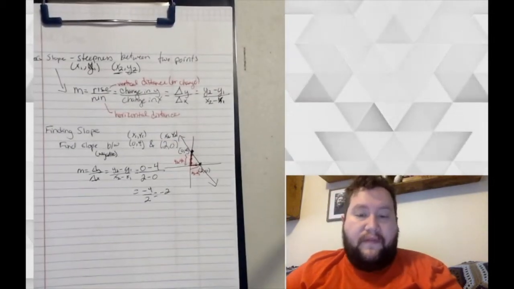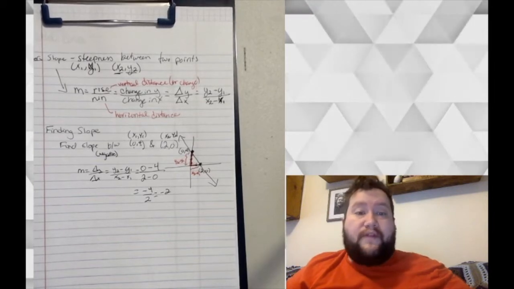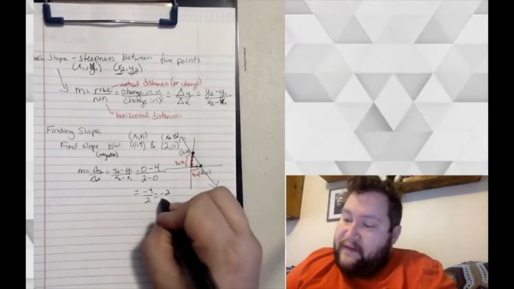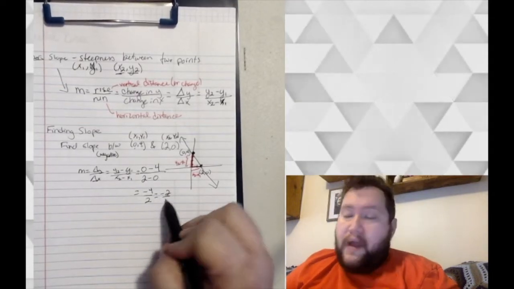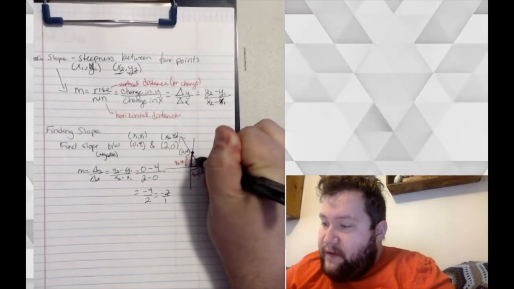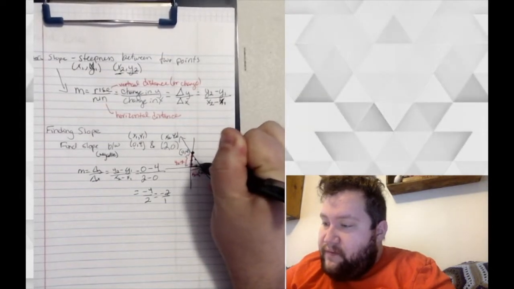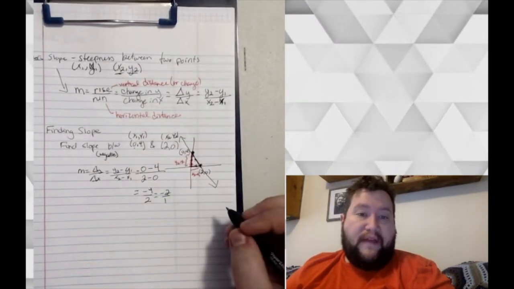Right? And so this is where this notion of rise over run comes from. And what this tells us is for every 2 units we go down, we go right 1. So that means if we go down 2, right 1, down 2, right 1, right? Notice how all 3 of those points then fall on that line.